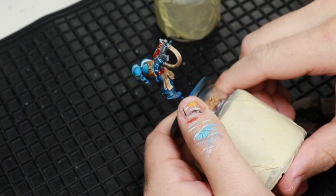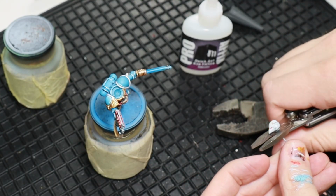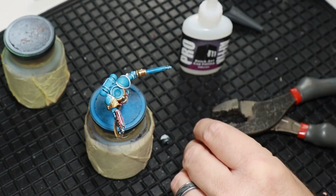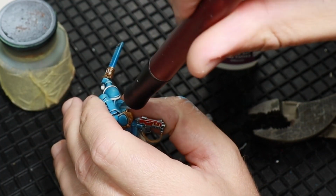That wraps it up. Malum is complete. Time to get him assembled. In order to get around this, I'm going to have to modify the neck a little bit. It's just a sharp knife. It's fine, right? It's not a buzzsaw of death.